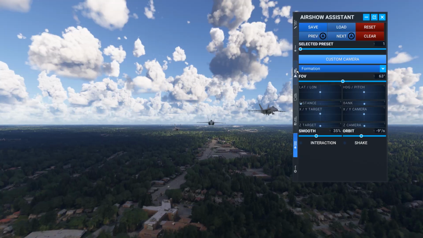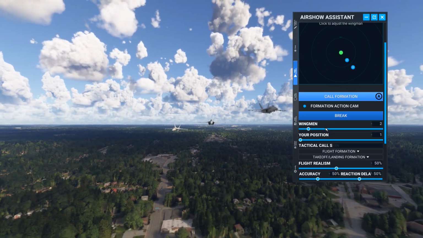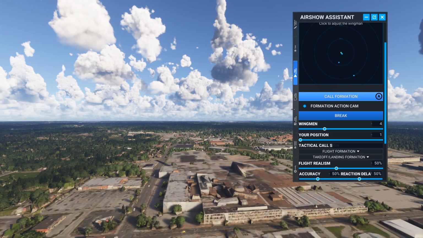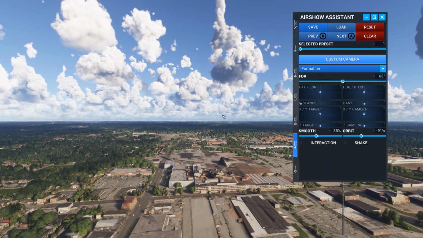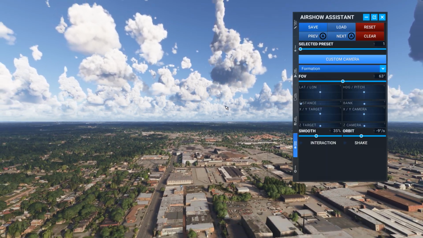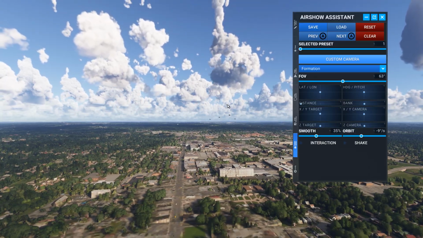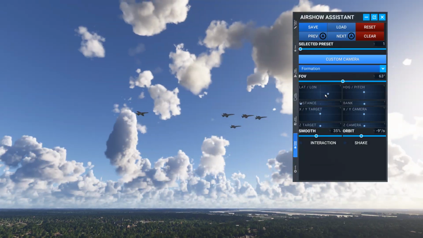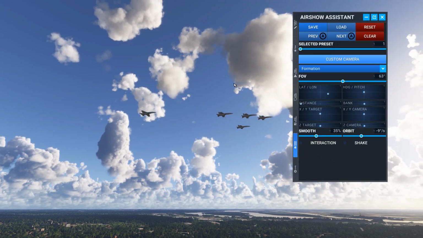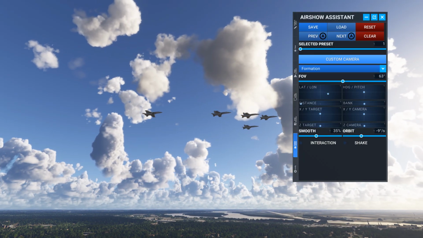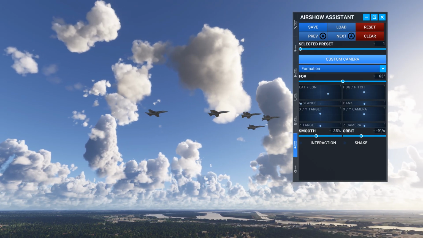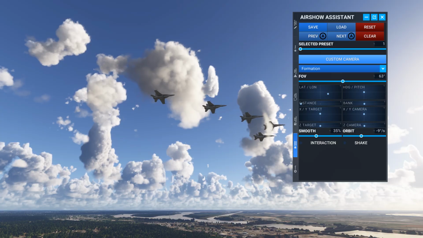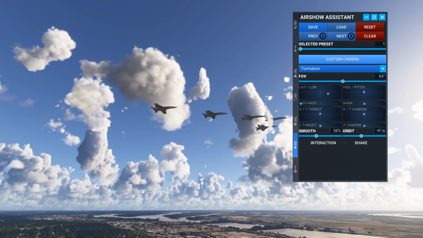For example, if you set the wingman number higher, the camera will move out to take the whole picture of your formation. So the formation camera can be used for demonstration of the formation actions.